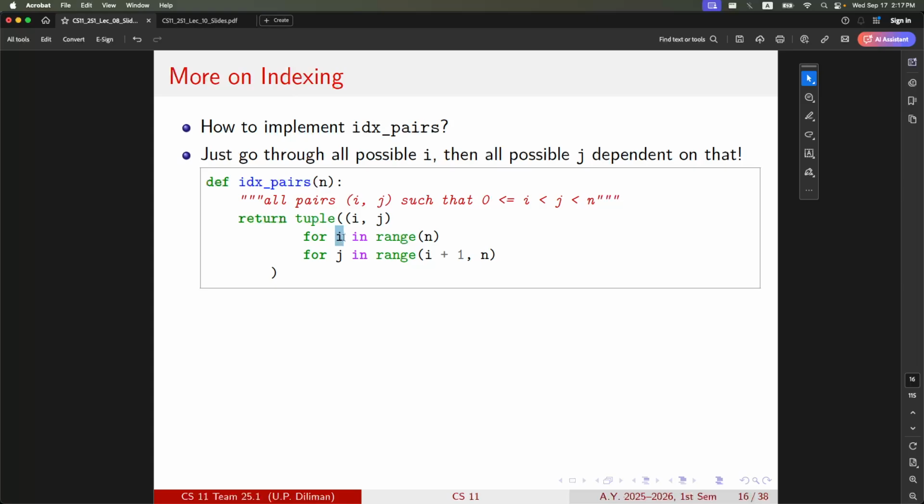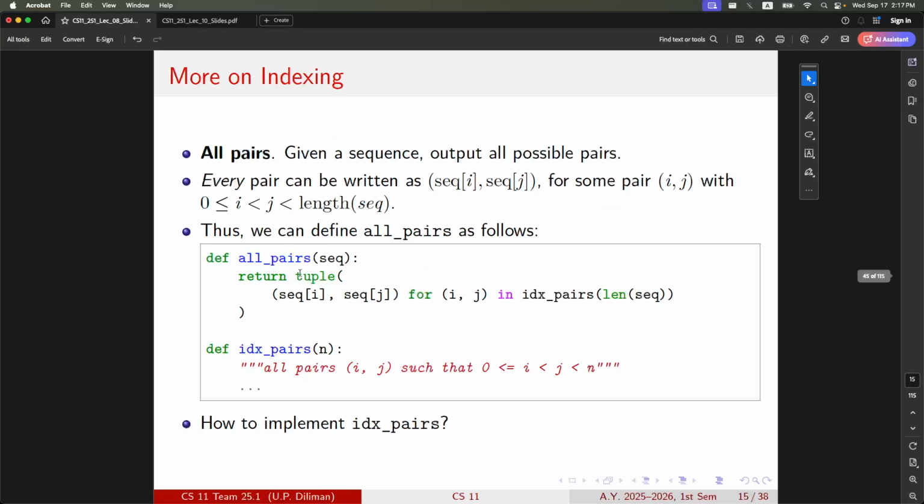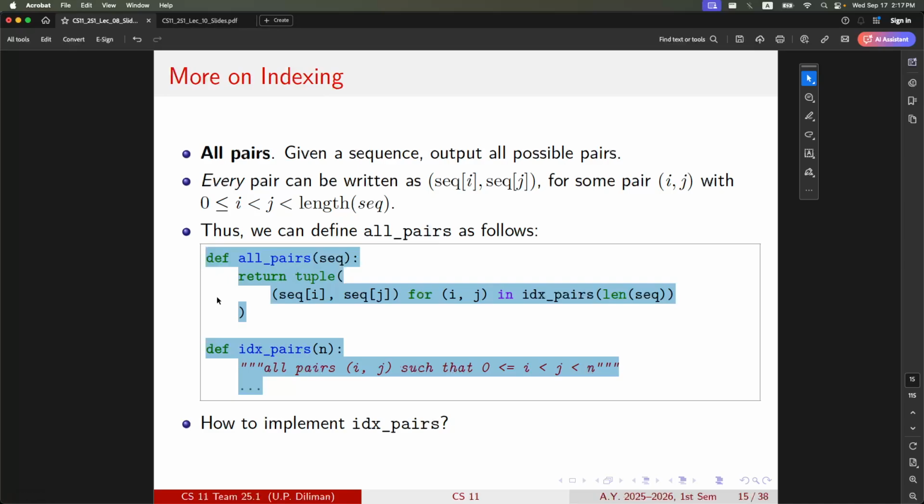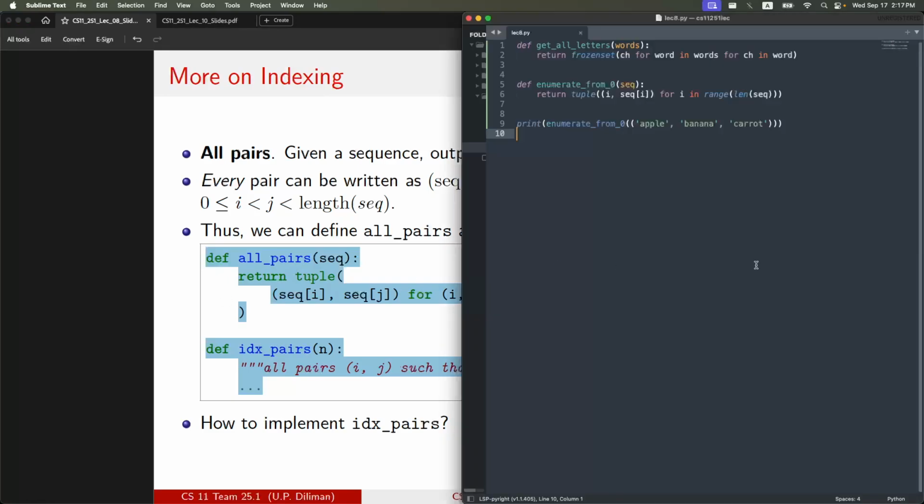Then for each I, to ensure that j is not equal to I, and to ensure that no pairs get repeated, j starts counting from I plus 1. Okay? Let's try to run this code.